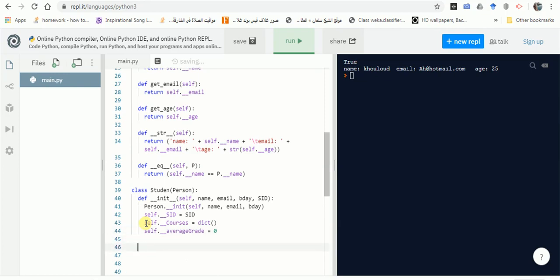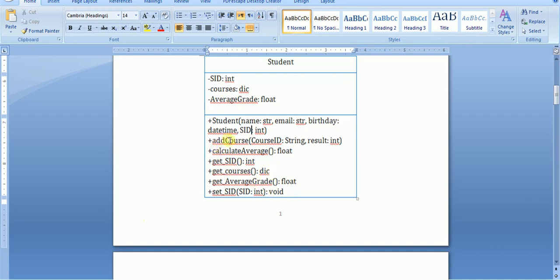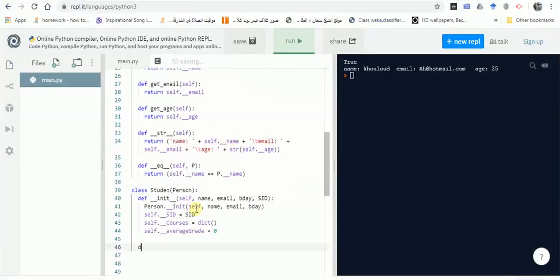Now let's define add course. It will take the self, course ID, and let's say grade.